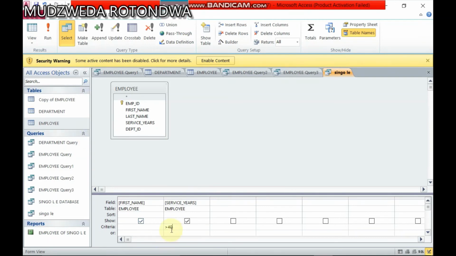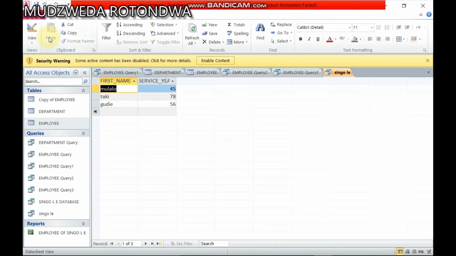You change it like this and you click run. Then it will show you Monaro with 45 years, Taki with 78 years, Goody with 56 years. This is how you do your database query.